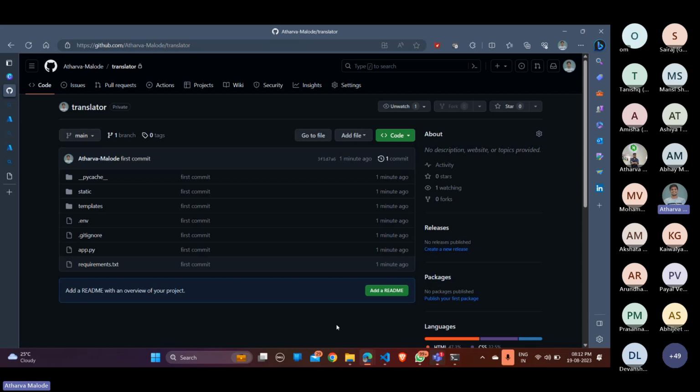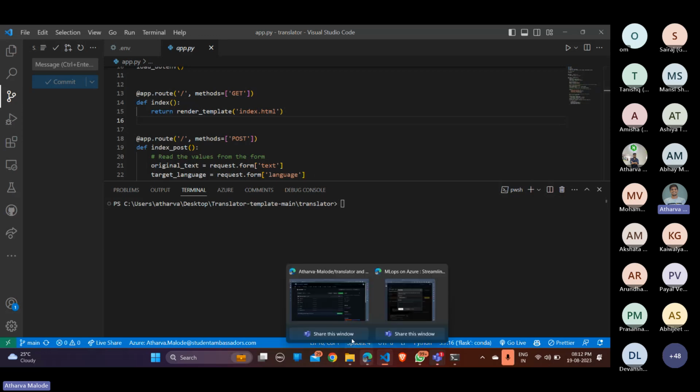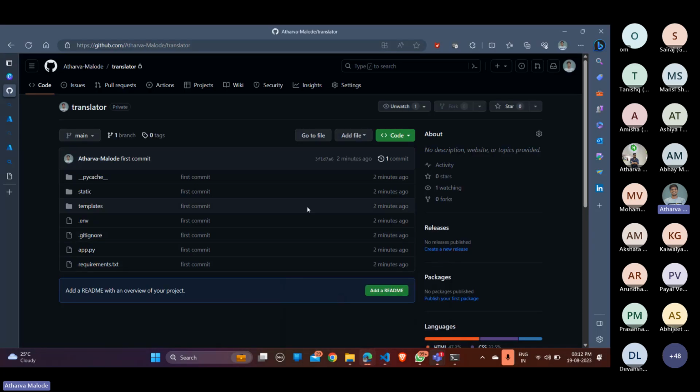Waiting for you all. Repeating the steps once more. I have moved to this source control option. Before that, I also checked that I'm signed in with my GitHub account. Yeah, I am signed in. Inside the source control option, I got a Publish to GitHub option. From that, I published my application to GitHub. You can also do it manually. From here also, you can create a repository and add your project directly. That's an option, but in my case, I have kept it simple.